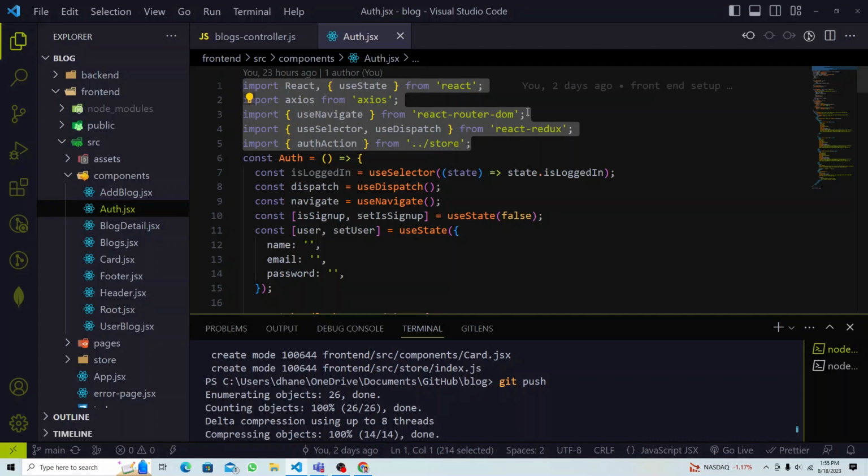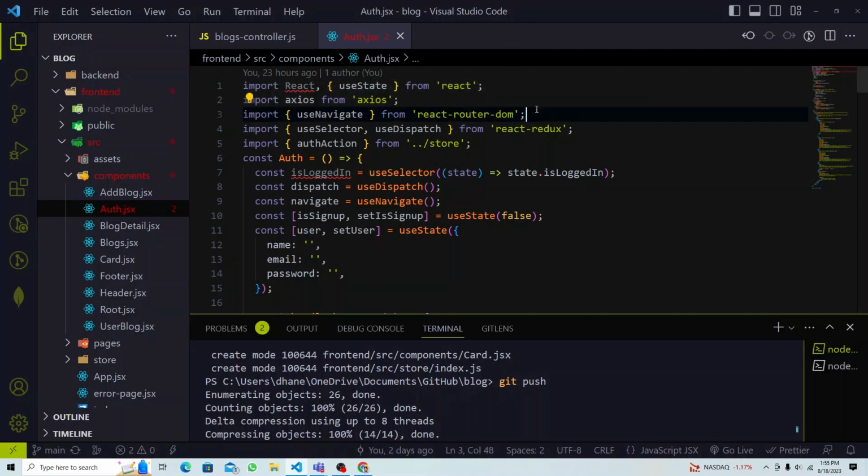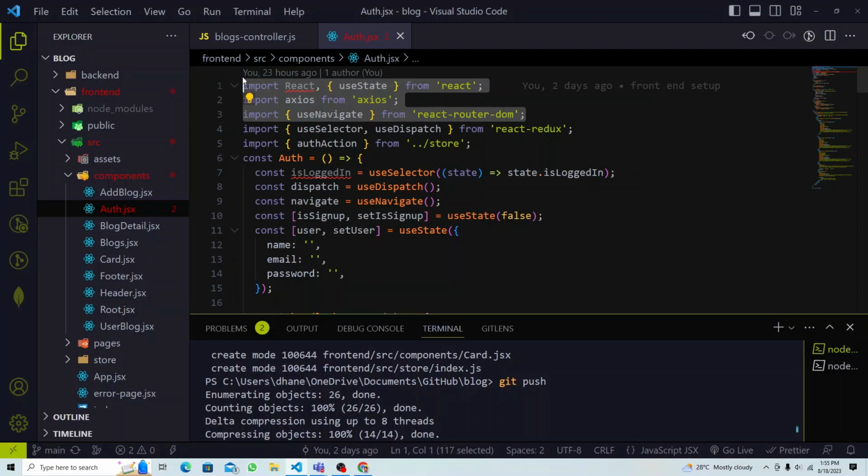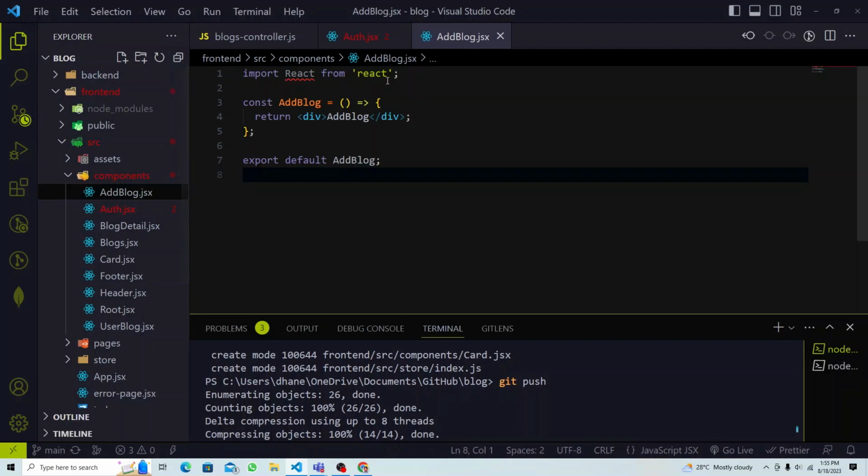Also, we don't need all that. Maybe we just need these three things, right? Oh my god, I have some infection in my eye. Sorry guys. Okay, let's copy this one and go to our add blog right here and put it on the top.